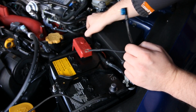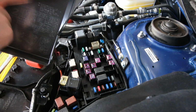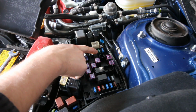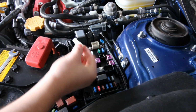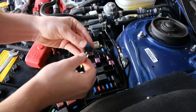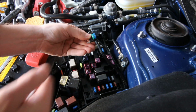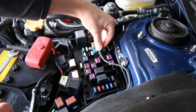So let's go ahead and pop off the fuse box. So you can refer to the back of the fuse panel here to see which fuse is which. We're going to be tapping up into this green 30 fuse here, which is our low beam fuse. So get the fuse removal tool here and just pull that fuse out. And then we're going to put that fuse into the ATA fuse, like that. And then we're going to connect that fuse right back into that spot.